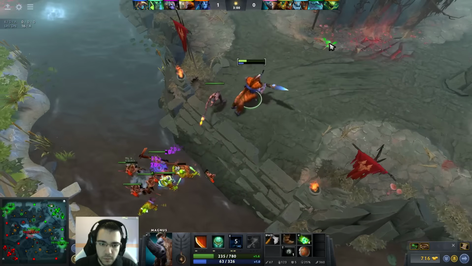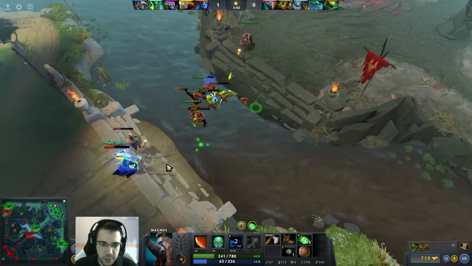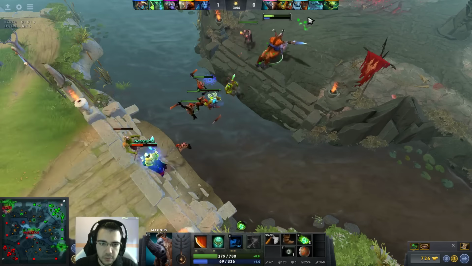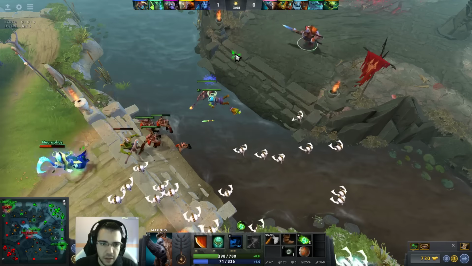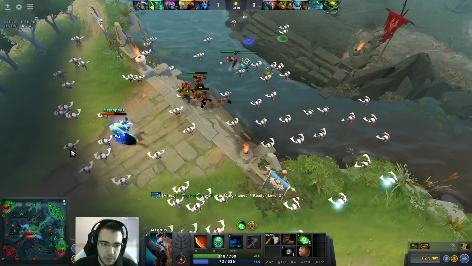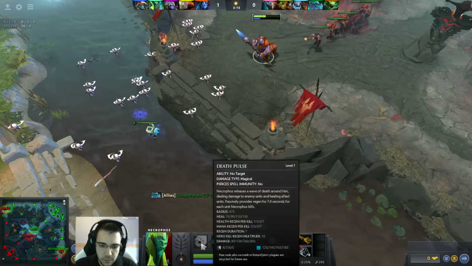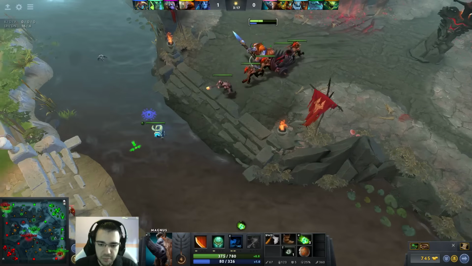Mind if I hold in? What does he have exactly? Let me check. Oh, he's like a tinker. Necrovolt is basically a tinker. He has rearm, march, missile. The only difference is that he has death pulse.